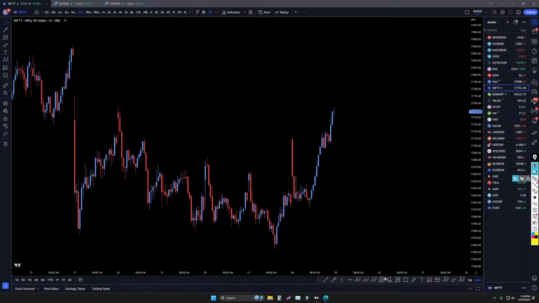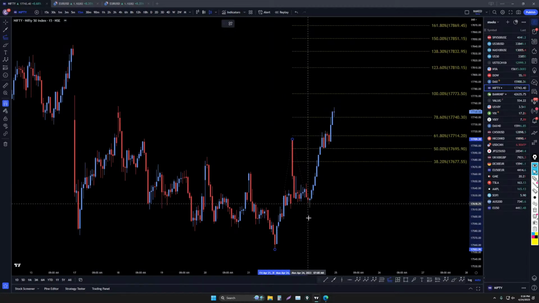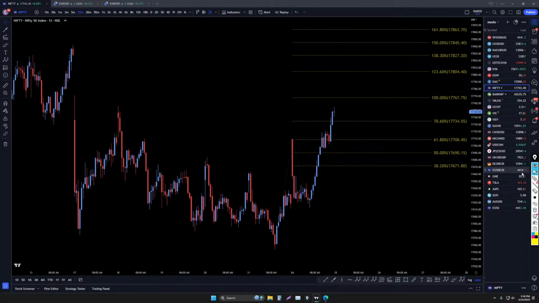Honestly, what I would probably be doing right now is using my Fibonacci extension to see if I could project where this is going to go. If that is a wave 3, then it needs to go beyond the 100% Fibonacci level, so I would say that it's probably got a long ways to go to the upside. Most wave 3s go around the 161, 150 area, so I would say way up here is probably the most likely place for this wave 3 to end.